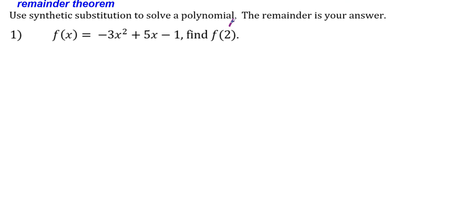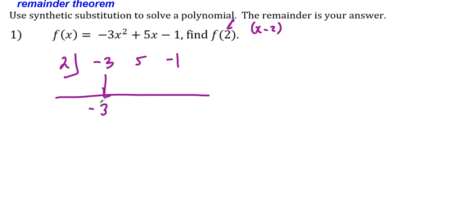So the first thing I'm going to do is I got my f of 2, so basically we're looking at x minus 2 as my factor that we're going to divide into. And I could do this by long division, absolutely. But let's go ahead and use synthetic. A little easy and a little quick. I first check to make sure my polynomial doesn't have any gaps in it, and this one doesn't, so I'm going to write my leading coefficients. Draw my line. I'm going to drop my negative 3. 2 times negative 3 is a negative 6. Add, I get a negative 1. 2 times negative 1 is a negative 2. Add, I get a negative 3. So I basically have a negative 3x minus 1 with a remainder of negative 3.